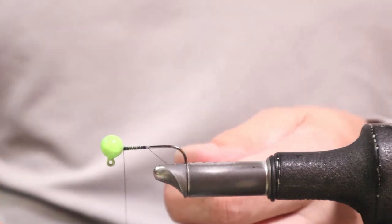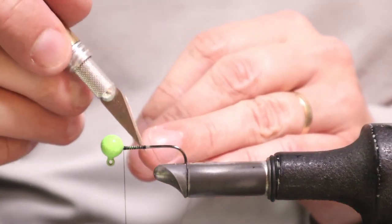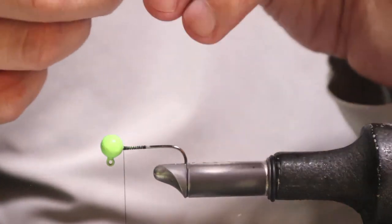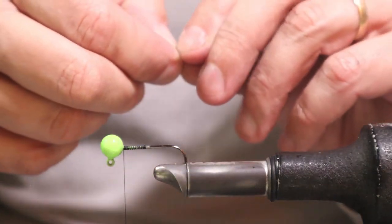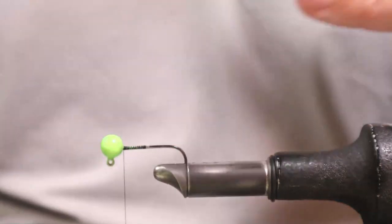The conversation in my head right now, like usual, kind of goes in different directions. Though I'm really excited. I'm really happy to have an hour or so where I could sit down and just tie a little bit and turn the cameras on.